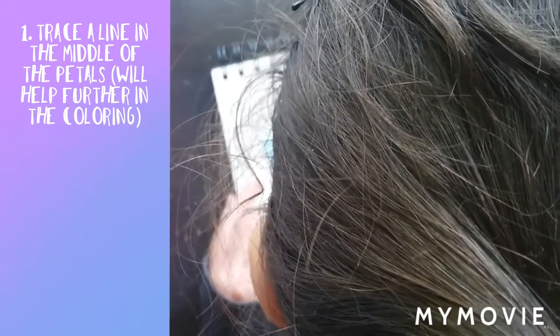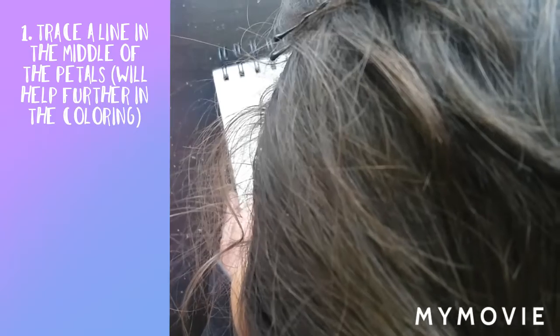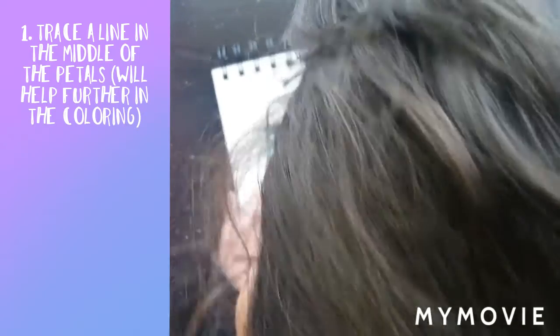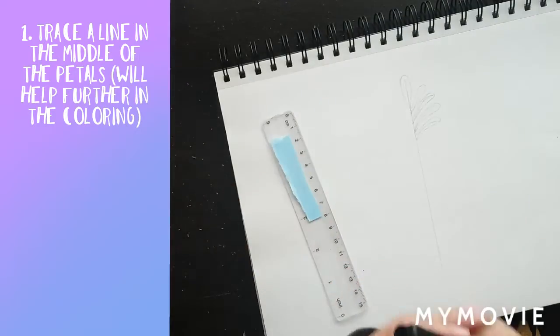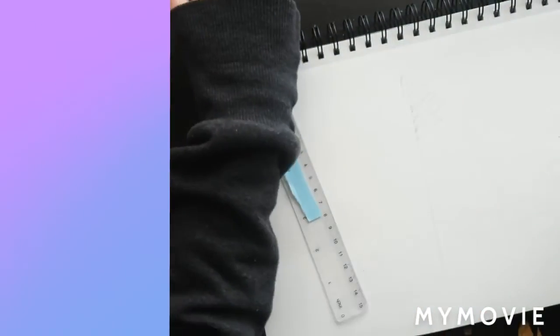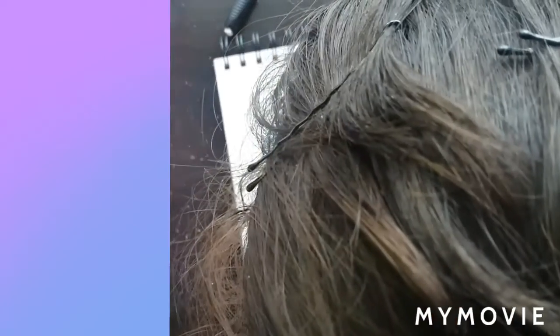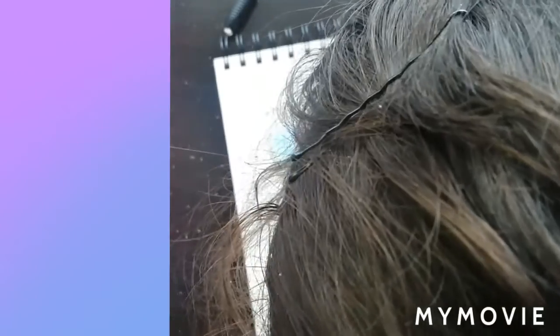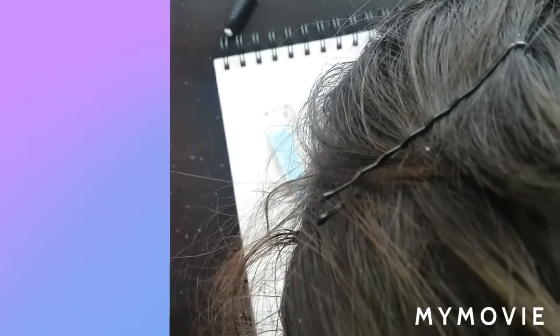And here's a tip I can give you: draw a line that comes across the petals so that you know where the center is approximately, and that will help you after in the coloring. Sometimes it's not proportional, but that's fine. Really just arrange it or just leave it your way because like I said, imperfections make everything perfect.